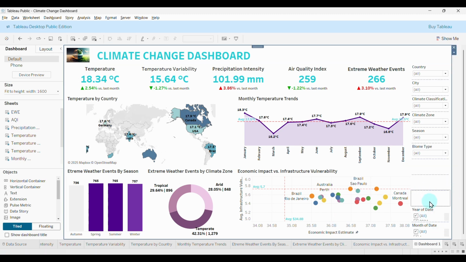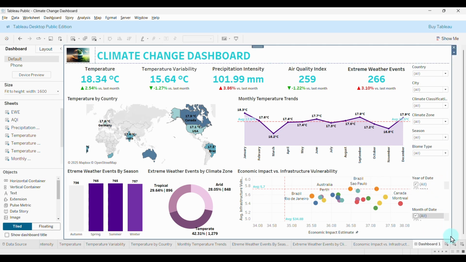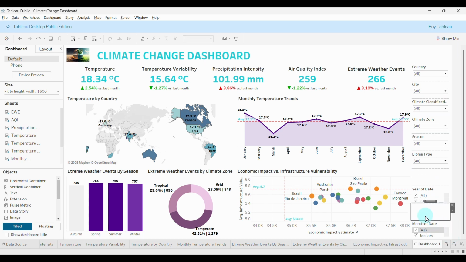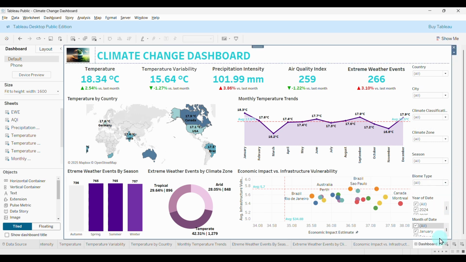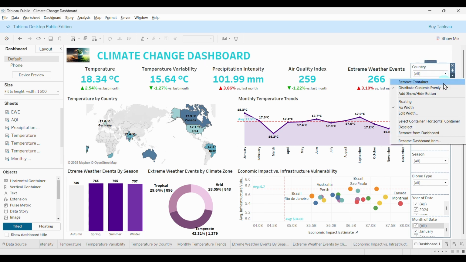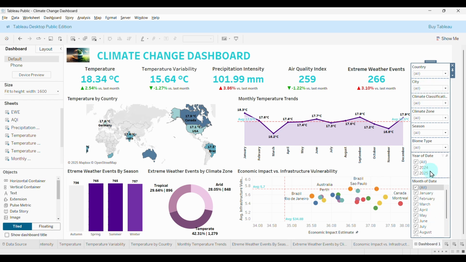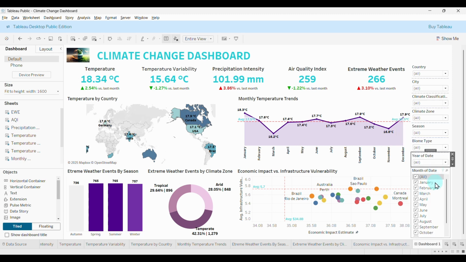Well, you can see it is not fitting well like the rest of the filters actually. So let's just remove the blanks and then let's bring them back again. You see, for the top one, the first one, they are okay, right? So I'm coming here and then I go to this arrow. I will put distribute content eventually, right? So now it is okay. So I can now bring it as multiple values drop down. Same for the month of year.